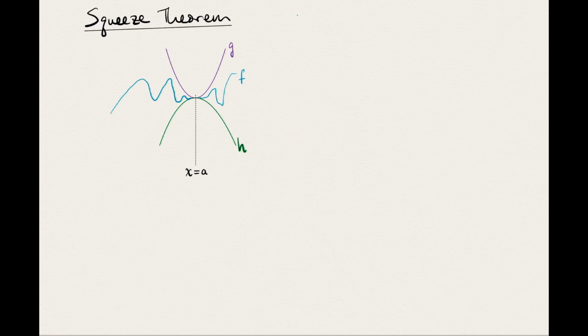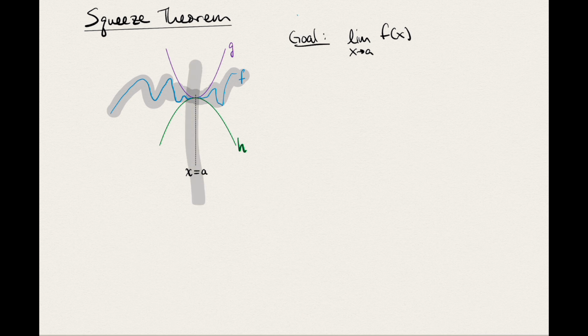In this video, we'll talk about the squeeze theorem, which is a topic in calculus that many students struggle to understand. With the squeeze theorem, your goal is to evaluate the limit as x goes to a of f of x. So the goal is what is happening with this blue wavy thing as x goes to a. Oftentimes, we use the squeeze theorem when it's too hard to actually know what's happening with f directly.